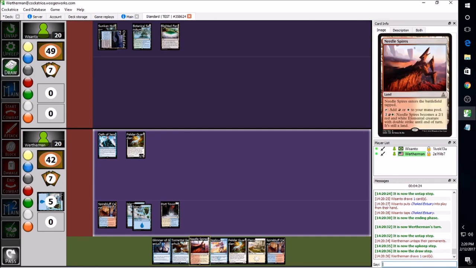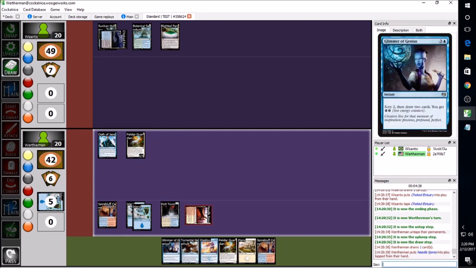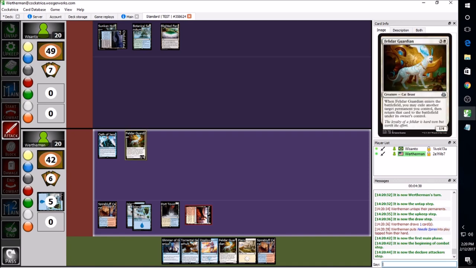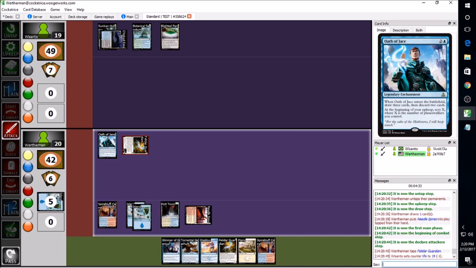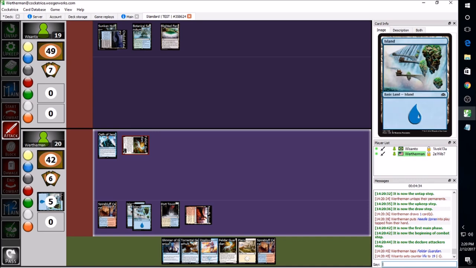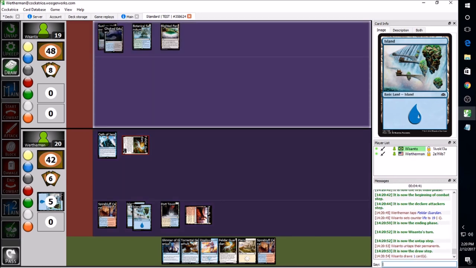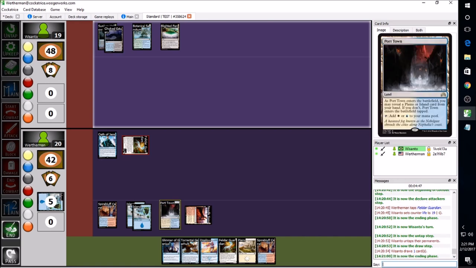So, I think we're just going to play our Needle Spires tapped. Pass back to him. Actually, we'll swing for 1 here. So, we're going to start combat. Click on attack. Swing. He'll take the 1. And then we're just going to pass back to him. Alright, so he's going to draw a card here. Just pass back to us.